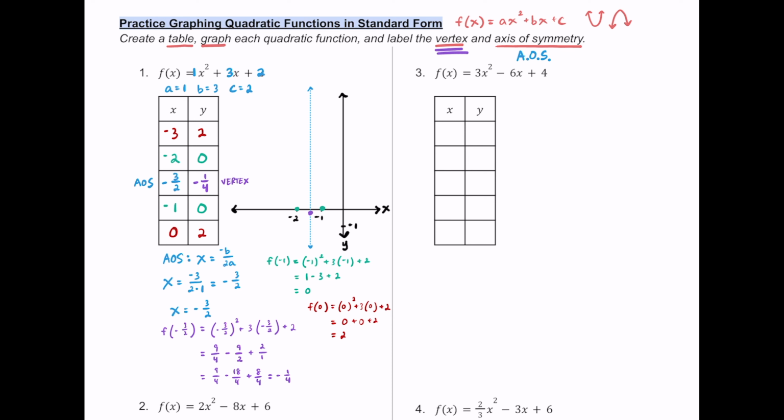All right, so going ahead and plotting these points, we do got to mark where negative 3 is located. That's over here. And then I got to mark where positive 1 and positive 2 are. And I guess I can mark where positive 3 is roughly. So just kind of approximating, not using formal graph paper or anything like that. 0, 2 is located along the y-axis. That's also the y-intercept. So in the future, notice that whatever constant you have here is going to match the y-intercept as well. As for negative 3, 2, that's going to be located right around here on the other side of the AOS. And so we have here 5 points that we can use to make a graph.